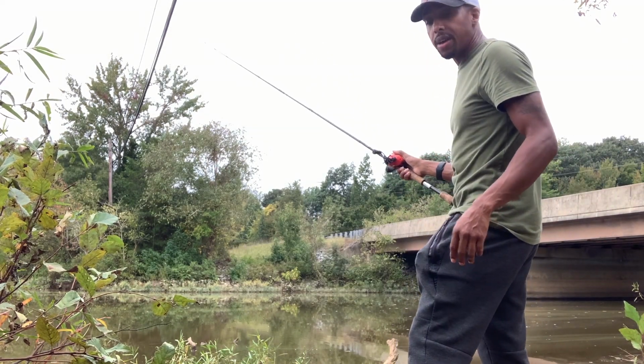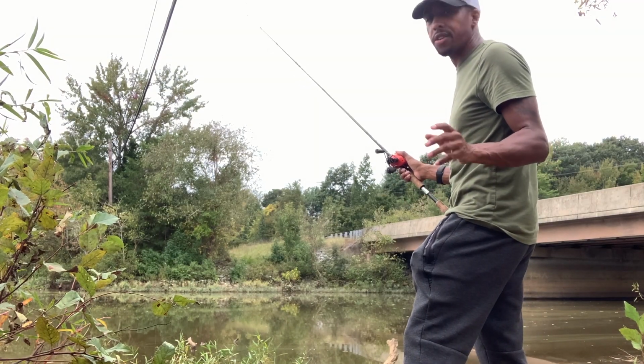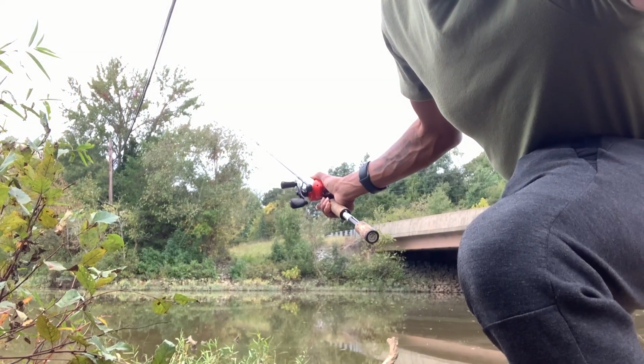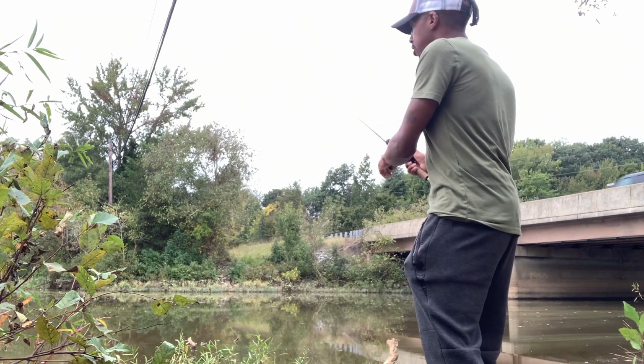Usually what I do is that. Once I get it beside the target, then I usually give it a twitch with my rod. Really soft, nothing crazy, nothing maniacal. Just a little twitch of my rod, right? Hop, hop. And then usually I bring it right back.